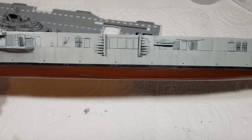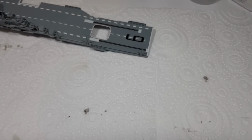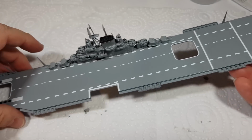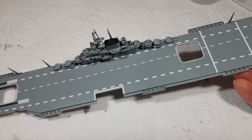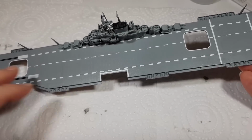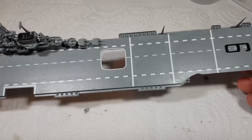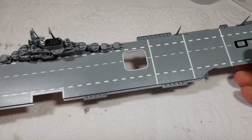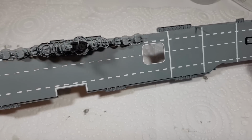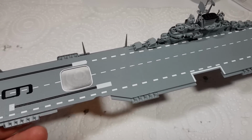Right, so while I'm waiting for that to dry up, I'm going to move on to the flight deck. And what I'm going to do first is do a very thin coat of the base coat, medium sea grey, just over some of these decals just to fade them up a bit, because they look very fresh and very clean. So as part of the weathering process, I'm just going to fade them using the base colour over the top. And again, it'll be thinned down with acrylic thinner, just so I don't cover them up completely.